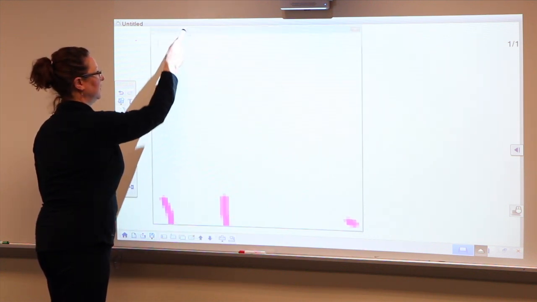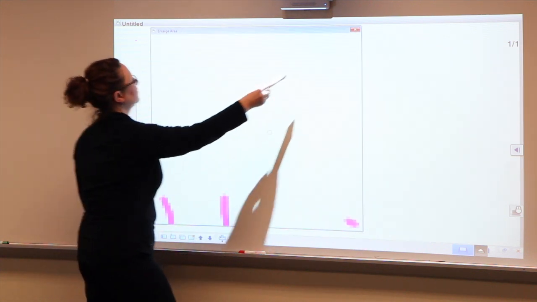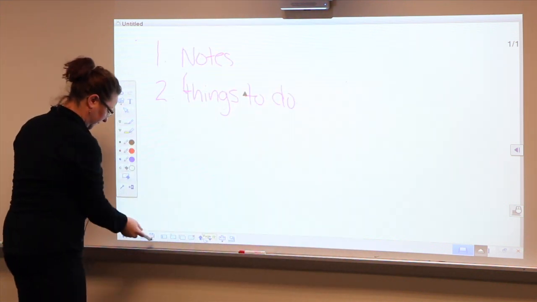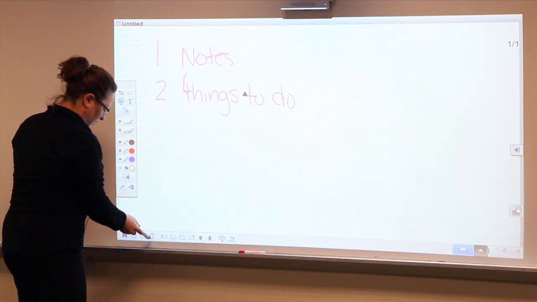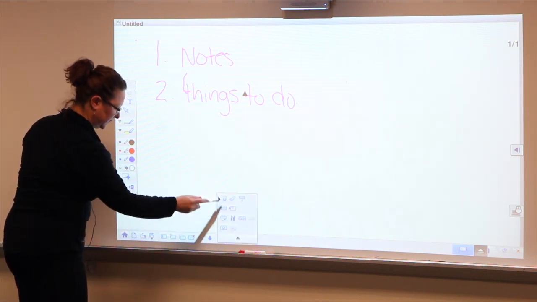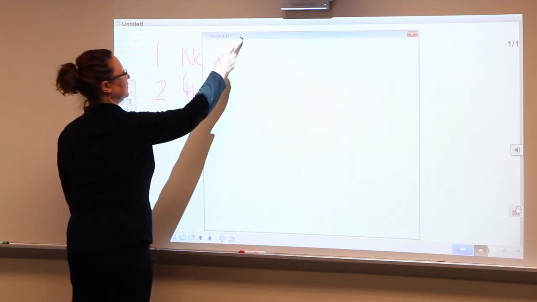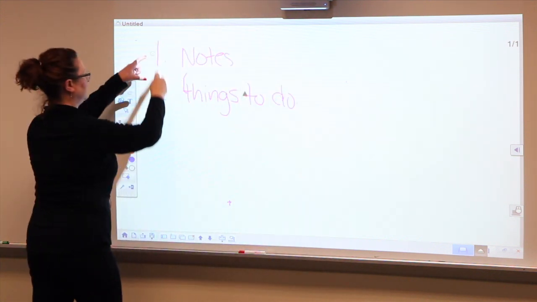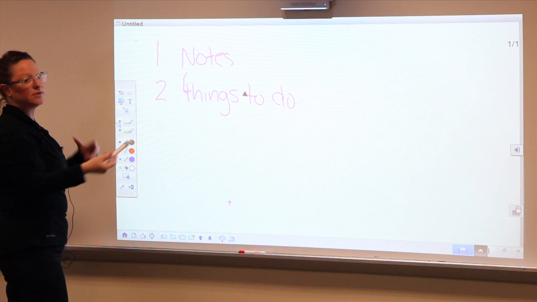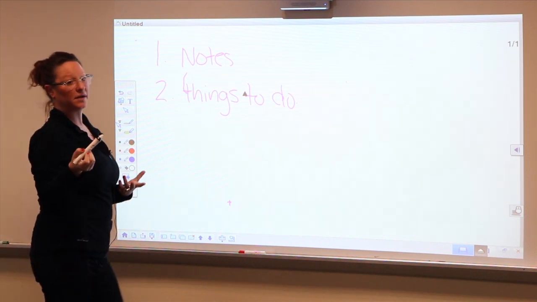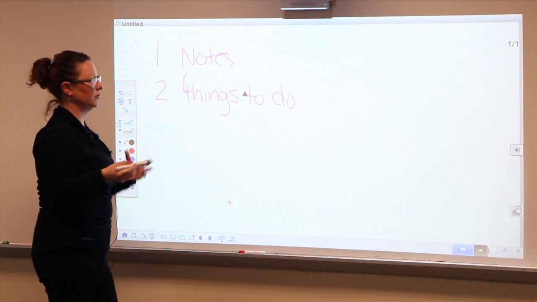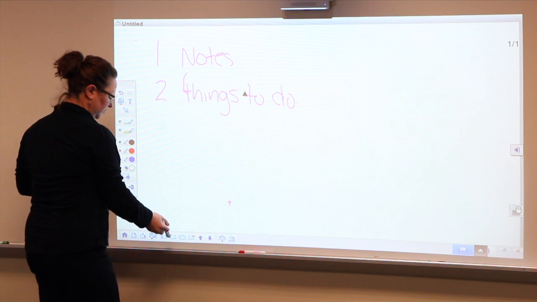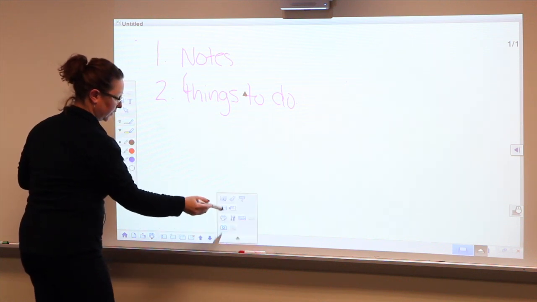So the first one here is the zoom tool. This allows you to zoom in and zoom out of an area, and I should have done that better. Sorry, let me go back. I want my briefcase. So if I'm writing, it'll take this as the background and zoom into it. So if you want to magnify things, that's what that zoom tool will do, but only in the whiteboard mode. So whatever you have up on the screen, you can zoom in on. I'll show it to you once we pull in a background. It'll probably work a little bit better.